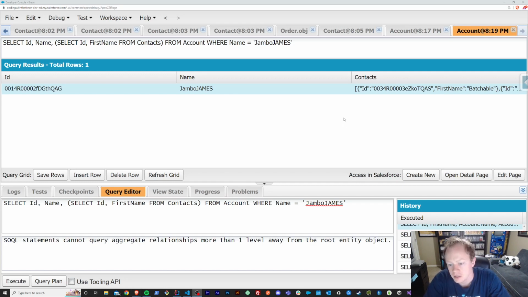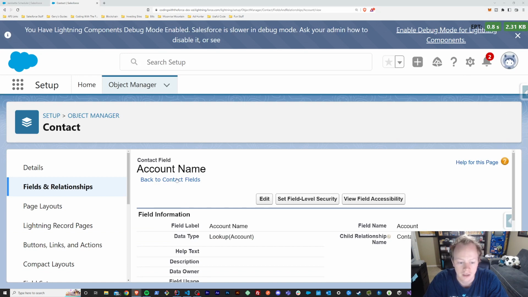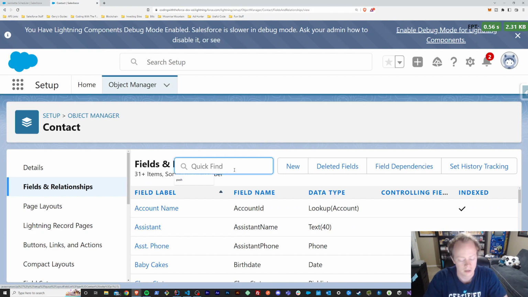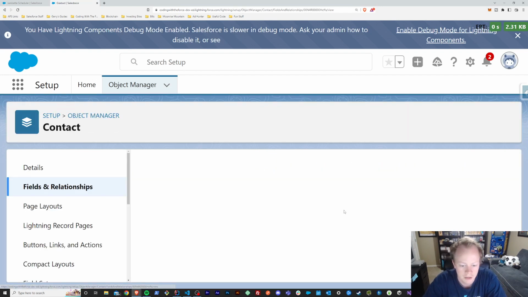The last couple things I want to show you about these relationships are, first, one real quick thing around custom fields again. The place where you find this child relationship name on a custom field is just a little different than where you find it on an out-of-the-box field.